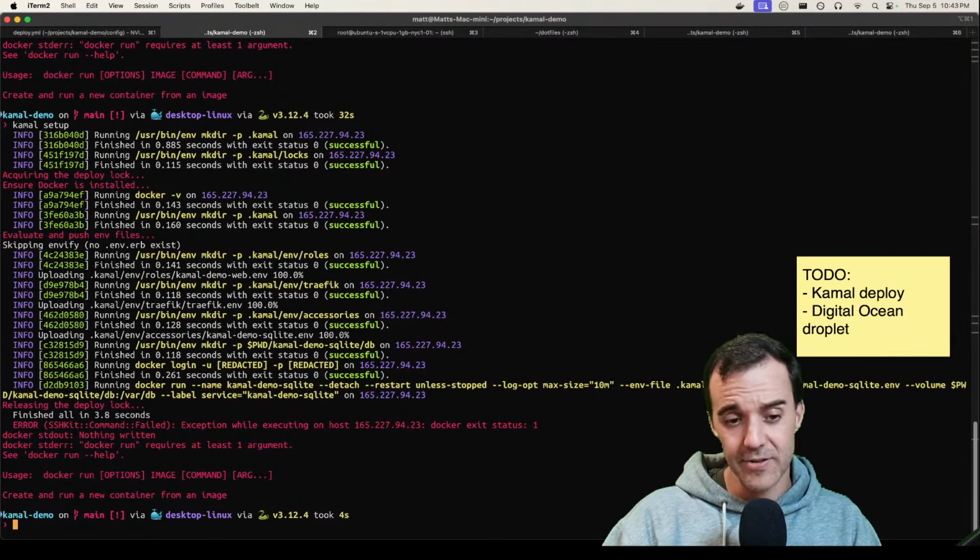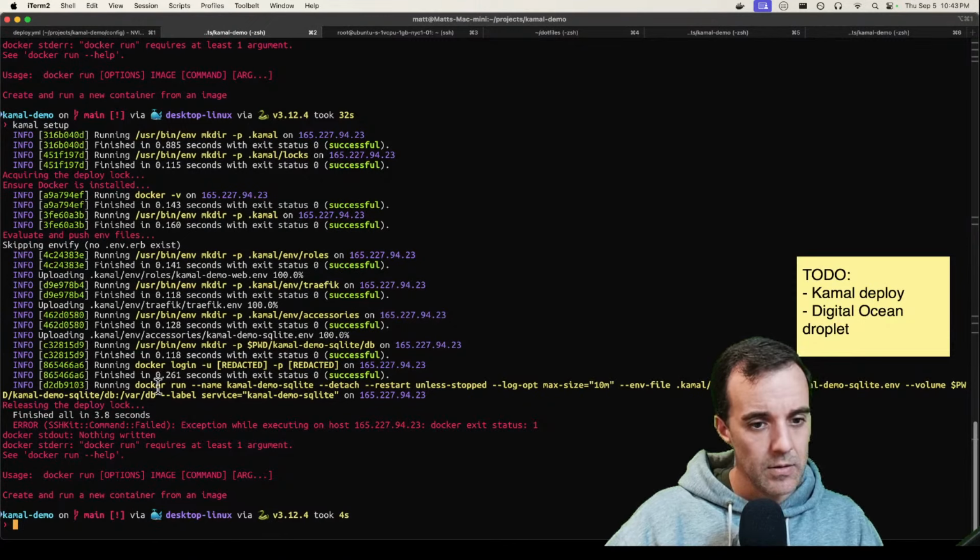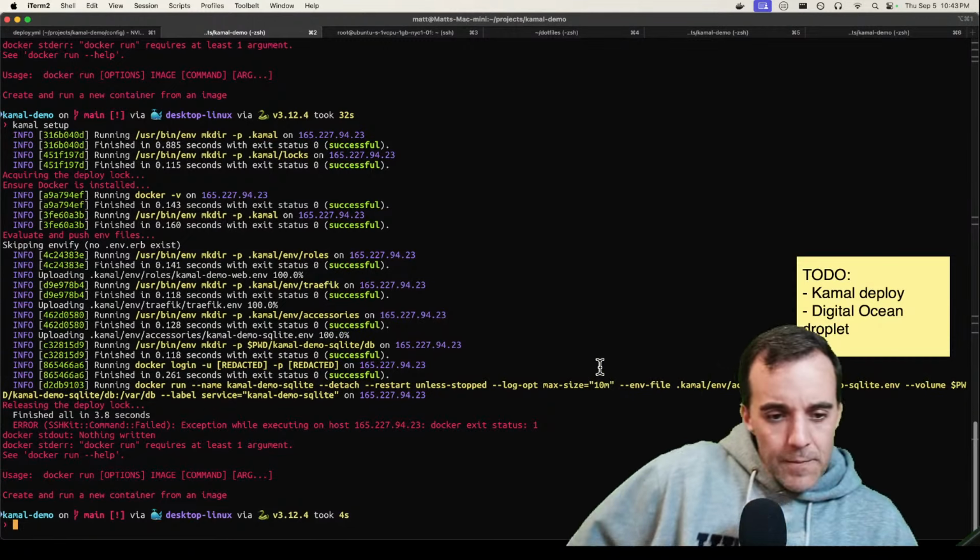I mean, that's what's definitely missing. I should see Docker run, a bunch of stuff, and then Kamal demo. See the service name that they gave it. All right.